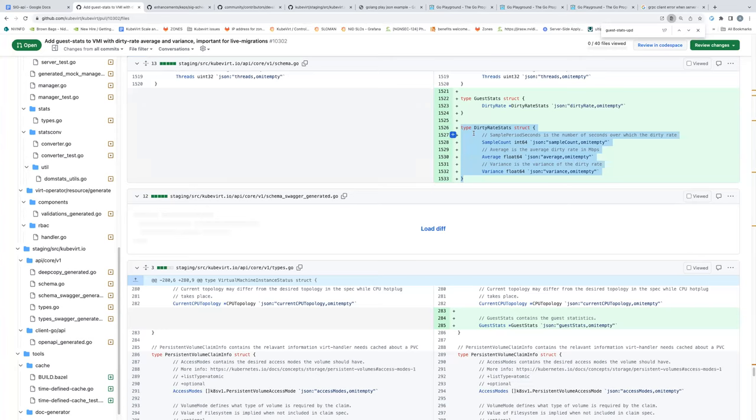The order of components in which the upgrade is rolled out is such that the KubeVirt API server is the last. So you will have the APIs upgraded last, while the controller and the virt-handlers will be upgraded before them. Which KubeVirt API are we talking about? The KubeVirt API server.